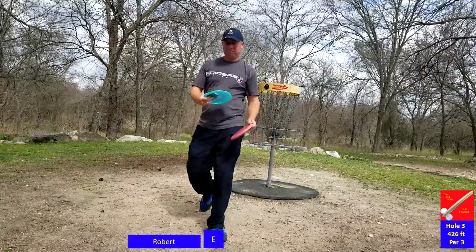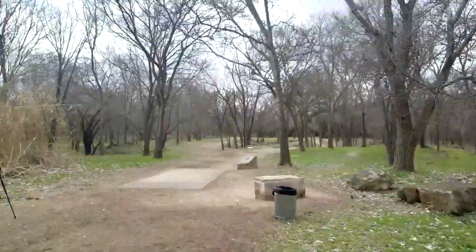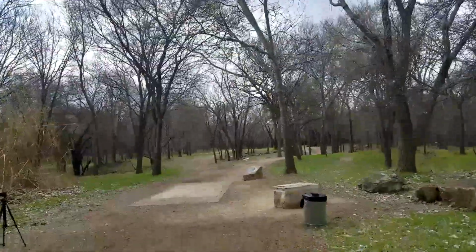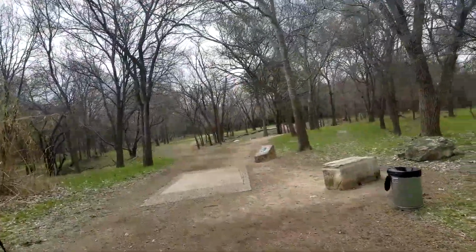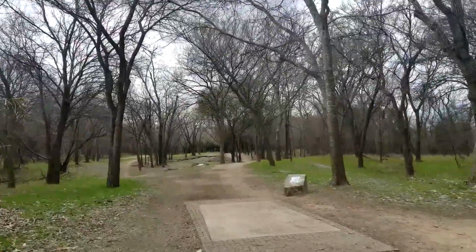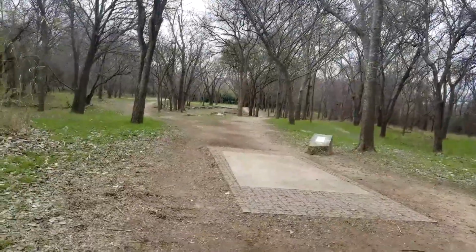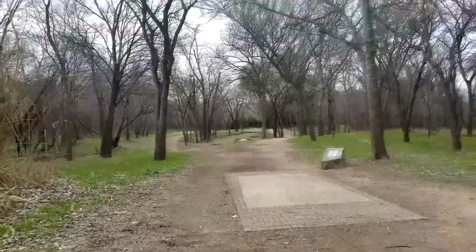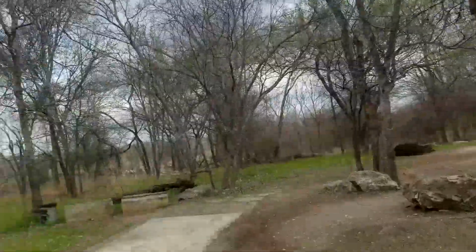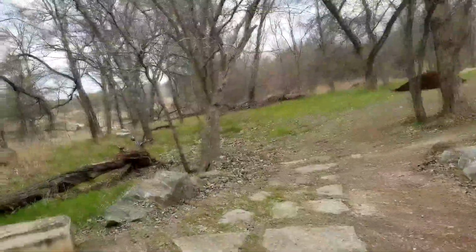A little low, but went in. So I was looking, I was like 378, but to where? And I just happened to be blocked by every single tree. That's actually a pretty reasonable little left to right line. Probably forehand for me. I could rip a backhand and roll it over and get to play with all that lovely ground action, but I won't.